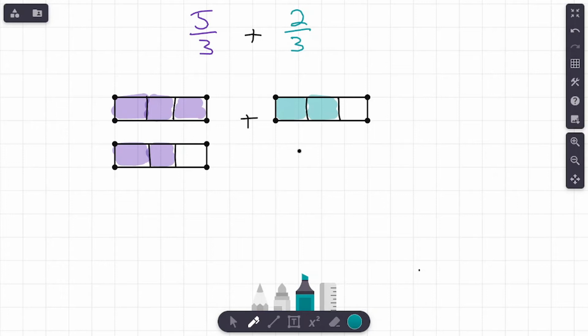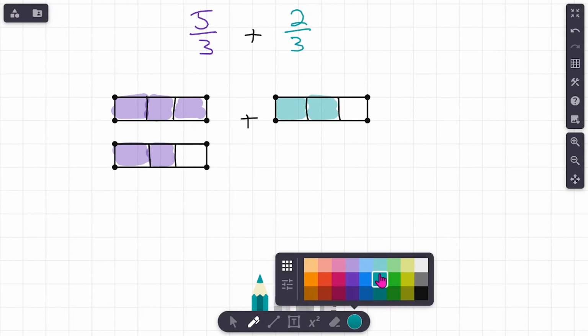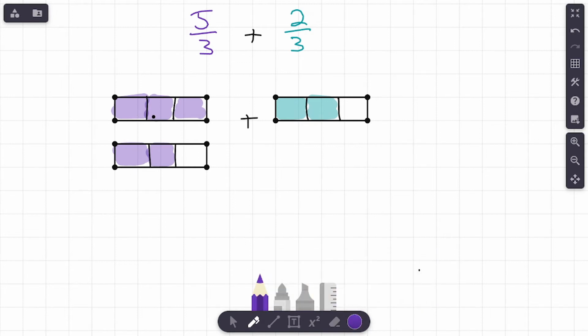So before we solve and get our final answer, I want to point a couple of things out here to you. Let's start off with the purple. This here is 3/3, right? All 3 of these sections are colored in. If I were to say this is 3/3, another way to say that would be what? Another way to say that would be 1 whole. And this here is 2/3. Do you see that? Here's 1 whole, here's 2/3. Okay, I'm going to circle back to this because I want to point something else out to you, okay?